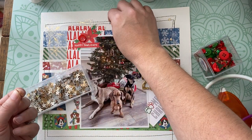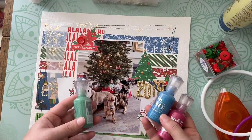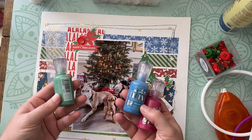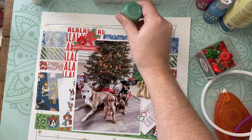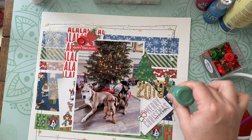I love to do this with stitching lines, especially when I'm going around the outside. I just find it's kind of fun to add even more texture — and you could add some Nuvo drops, some stickles, whatever you've got. I'm just going to add a little bit of green and red just to add a little more contrast.